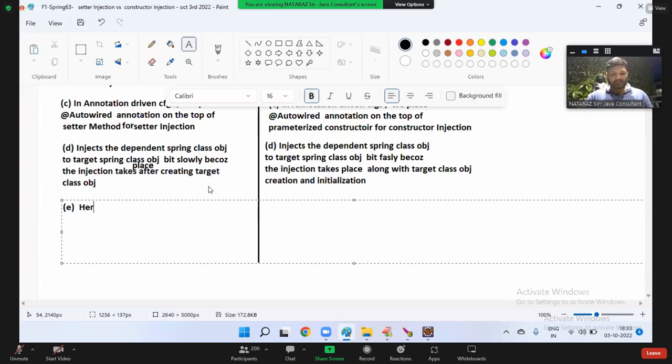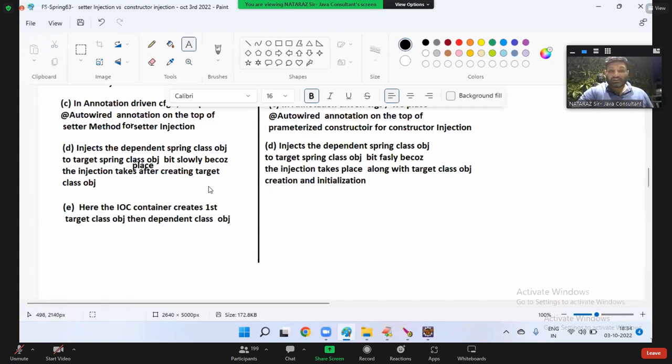Here, in setter injection, the IOC container creates first the target class object, then the dependent class object. Why, sir? It can happily create the target class object first, then slowly call the setter method. At that time, it looks for the dependent class object. Are you understanding my statement, boss?